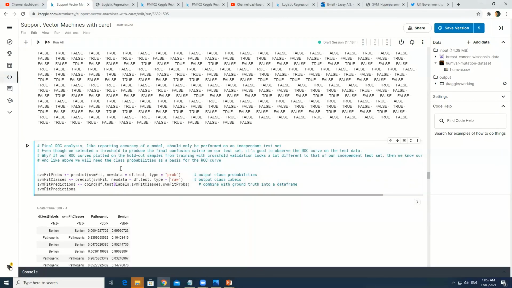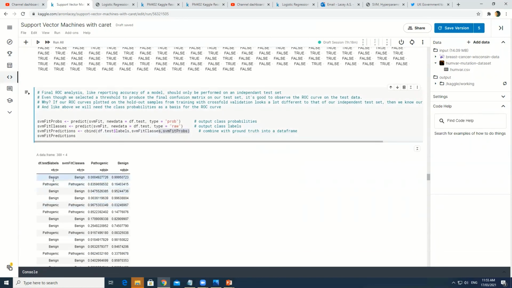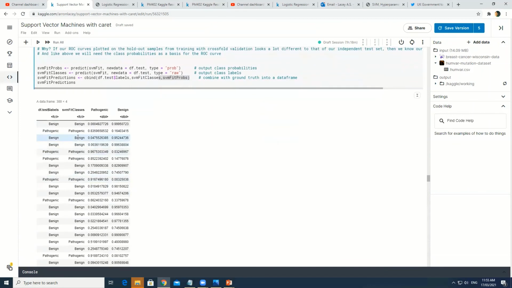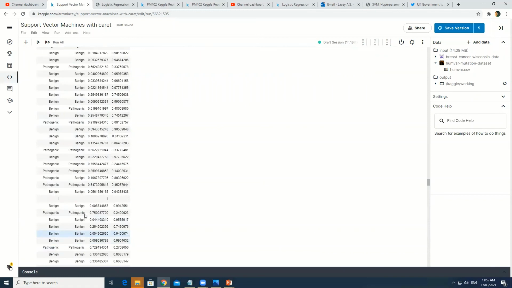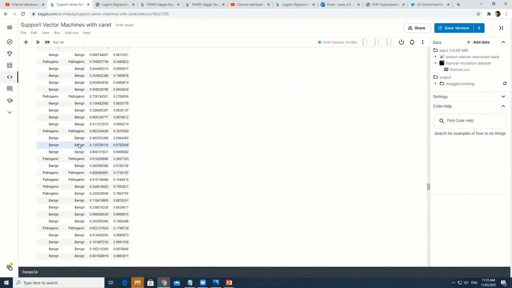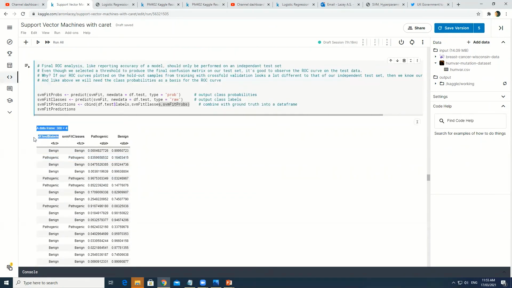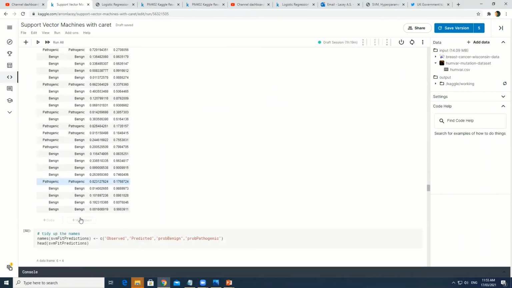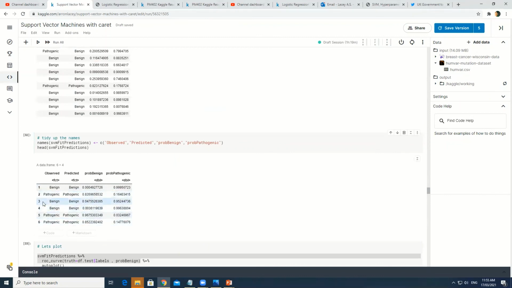Yeah, so we can save these objects, with the ground truth, our predicted classes, and our predicted probabilities, into a data frame, like so. And this is a really handy thing to do anyway, because you have a nice, neat table we can do some stats on. The stats we're doing right now is ROC analysis. I just rename some of the columns to something better, because currently they inherit the names from cbind. Actually, you can specify the names within the cbind command if you want to, but anyway. So we have a nice table, and we just take the head of that table to look at what the columns look like.